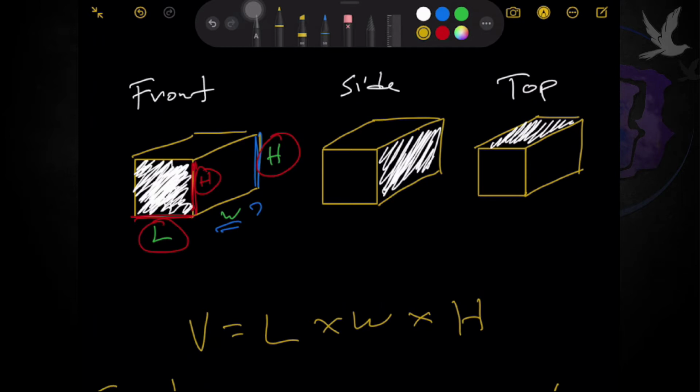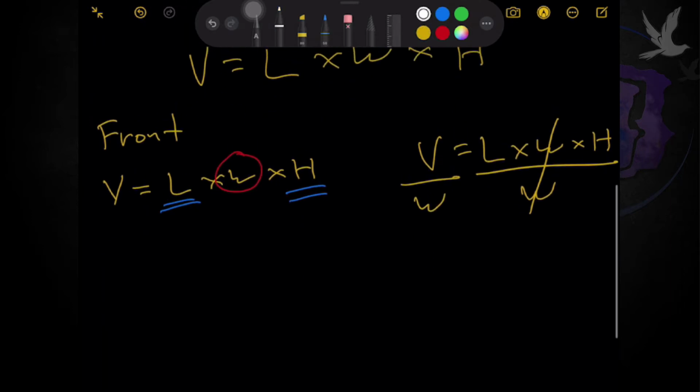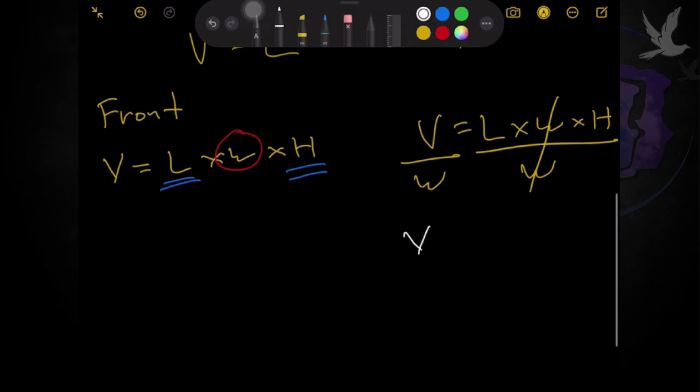And since it's an area, you need to have 2 dimensions. Like for a rectangle, length and width. For a square, side times side. So you need 2 dimensions. So in this case, you have L and H. Okay, so ano ngayon ang gagawin natin? What you do in one side of the equation? Since we divided this side of the equation by W, or width, we should also divide the other side by W. So what is left here is volume over W equals length times height. Okay?